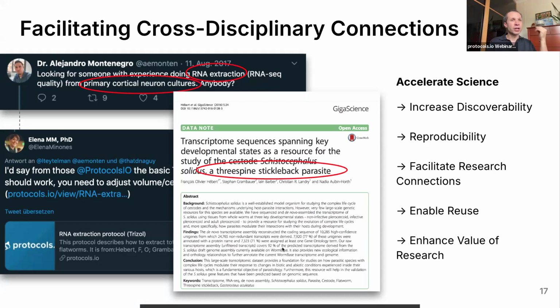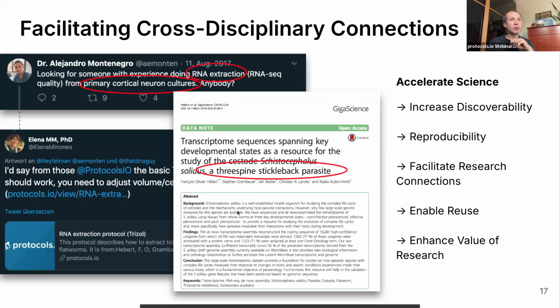But the protocol, because it was shared in this paper, specifically in a repository in protocols.io, as opposed to just a description in the method section or supplementary file, is much more widely discoverable, and that's the increased discoverability. The chance that this scientist is looking at this research paper is close to 0 because they're not in this field. But by sharing a link to the detailed protocol, not only did the authors make this paper more rigorous and reliable, more reproducible, but they're allowing this sort of off-the-shelf use of their protocol beyond the particular organism that is the target of their research.